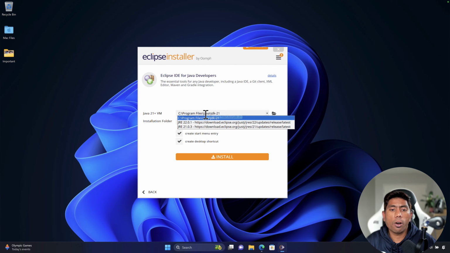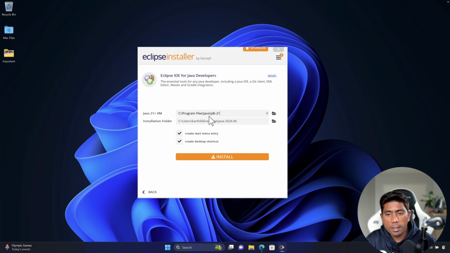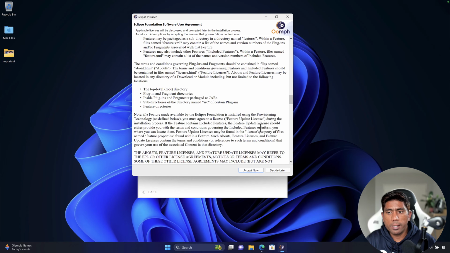Because we already have Java, which also includes the JRE, this Eclipse installer automatically points to this location, and it is using this location for the Java Runtime Environment to perform the installation for us, which is great.